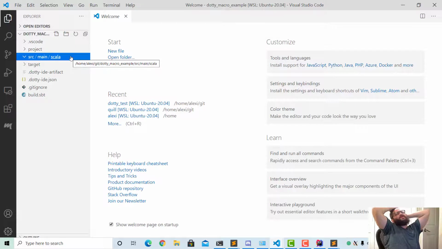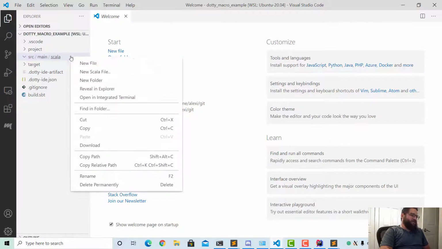I think you need their probably latest nightly build because Dotty is still changing very rapidly, and the IntelliJ people are changing the IntelliJ Dotty plugin very rapidly along with them. So if you want to go that direction, get the nightly build for IntelliJ. I don't think that it does the right thing for Scala 3 macros or Dotty macros. I don't think it necessarily does the right thing.